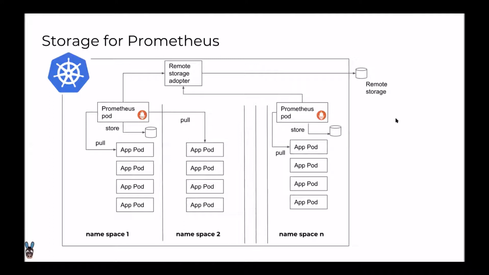So remote storage services for Prometheus are typically called horizontally scalable. That's because multiple Prometheus servers can actually write into the same storage, and then you can pull the metrics out of that storage from one single control panel.